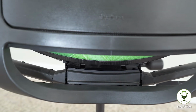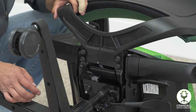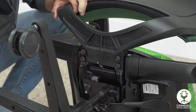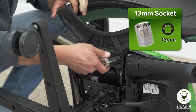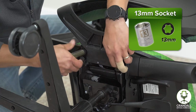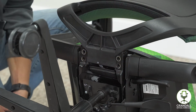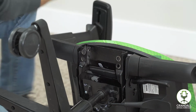I'm going to show you how to install a trim cover on a Steelcase Amia chair. The first thing you want to do is tip your chair down and locate the 4 bolts that are holding the back onto the base of the chair. With a 13mm socket, we will loosen those 4 bolts and slide the back off, like so.